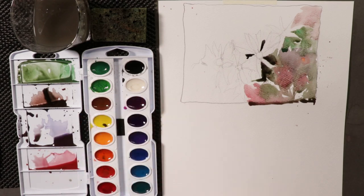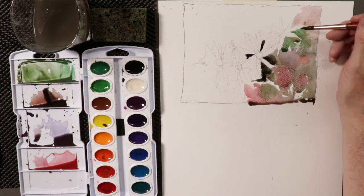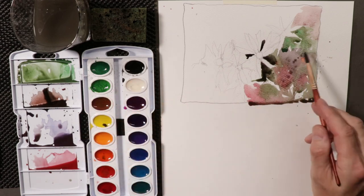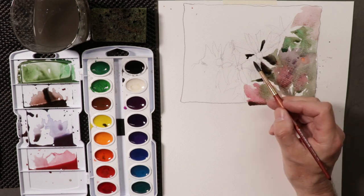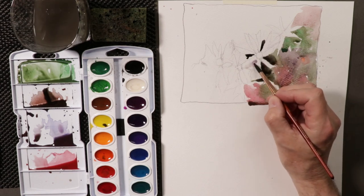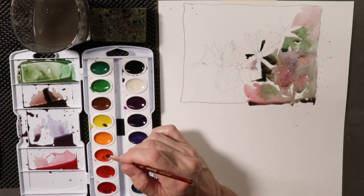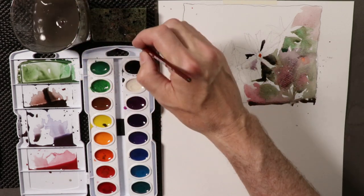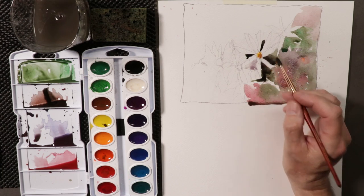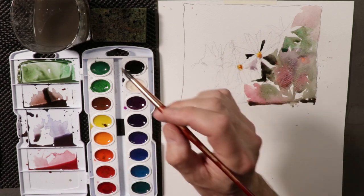Okay, so we're using all of our colors, just mixing them in there, green and red, good mixtures. Then we go with some lighter washes like that, not too dark. We can also start going in here and getting some of our orange and yellow. Like that.